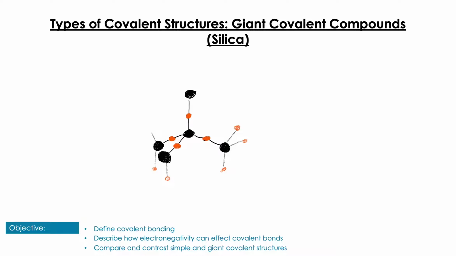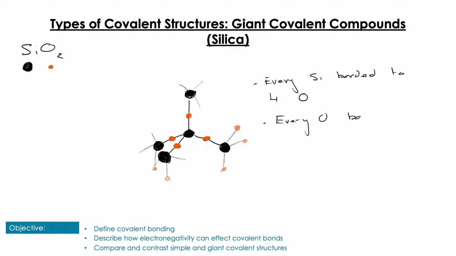Now, with the empirical formula SiO2, sometimes you can look at this overall repeating structure that I've drawn here and think, well, that looks like it's a one-to-one relationship between silicon and oxygen. However, if we look a little more closely, what we see, if we think of the black as the silicon and the orange as the oxygen, every silicon is bonded to 4 other oxygen, and every oxygen is bonded to 2 other silicon, and hence we have the ratio SiO2, a 2-to-1 relationship.